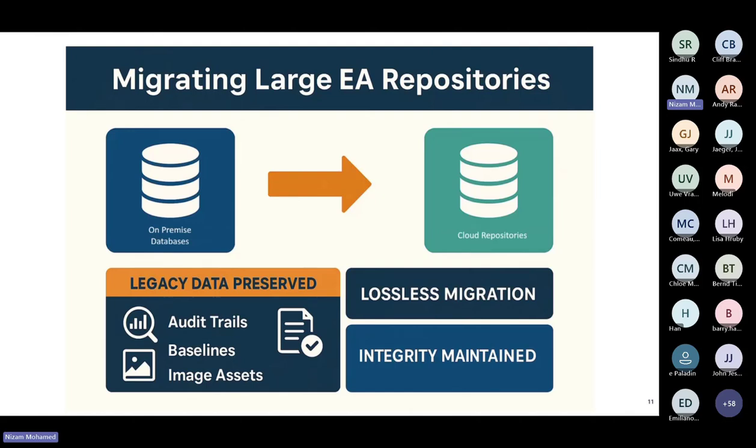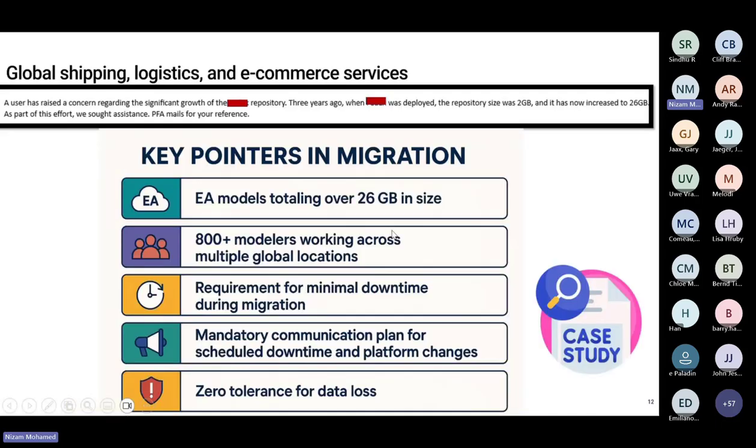So baselines is essentially an XML dump within the repository, and the larger the repository and the more XML dumps it goes, it's more like a cycle. So it kind of bloats your repository exponentially. So we could do a fair bit of cleanup before migration as well. But in instances where the users insist that everything should be as is, we still have managed to do that successfully. There are different solutions that we have adopted.